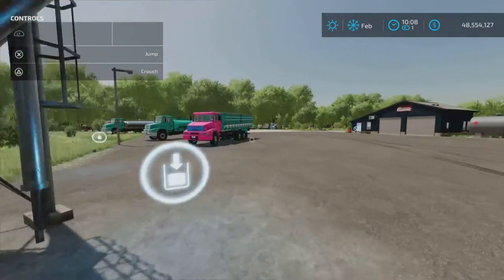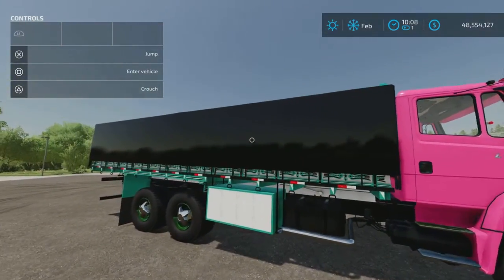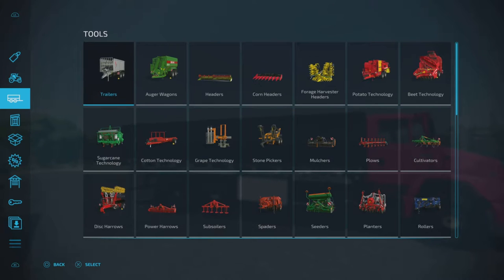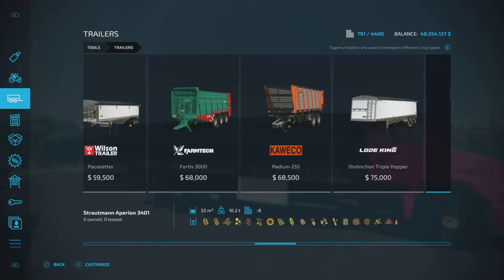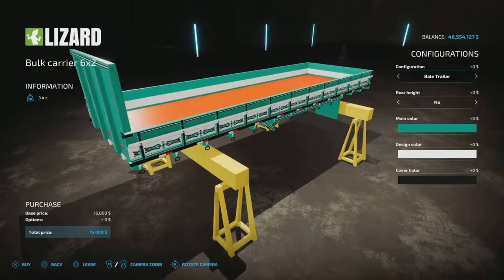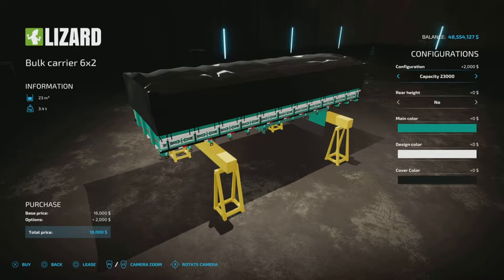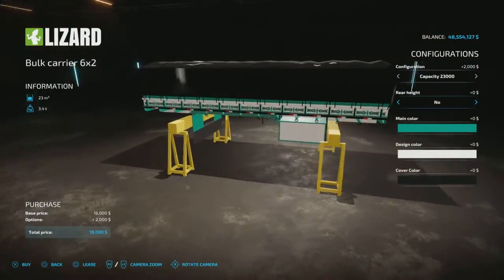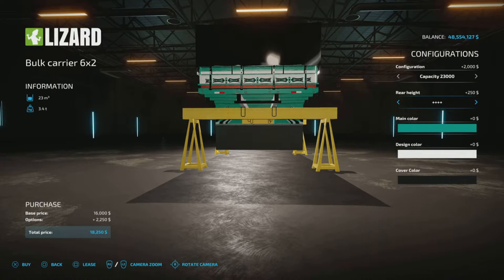Finally, the trailer bit, I guess you could call it, the tipper found under trailers. And where is it? There it is. So $16,000 bulk carrier 6x2. It will hold all those bulk items. 23,000 liter capacity. We have a bale trailer option or a 23,000 liter capacity option. So again, we have the adjustment for rear height if you have the taller back end.